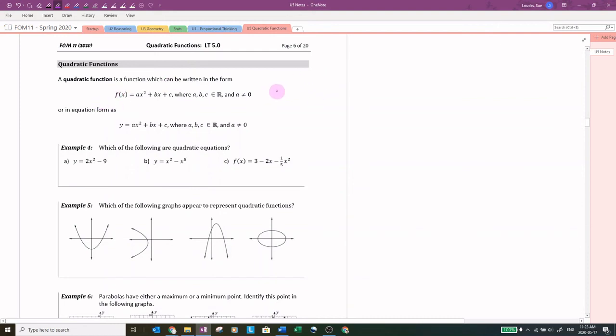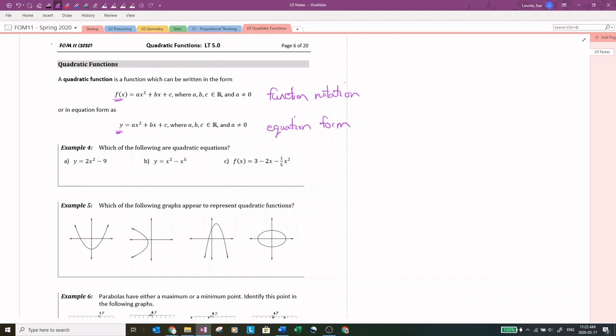This is what we call function notation. And this is equation notation, or equation form. And the only difference between the two is that here we have y and here we have f of x. And the difference is it's just a notation change. You only use f of x if your equation is actually a function. Equation form you can use for things that are not functions, okay? Don't worry about it. It's not a really important distinction for you for today.